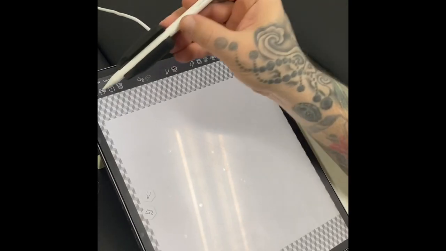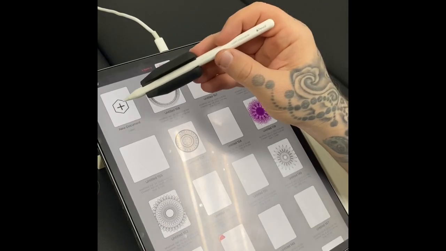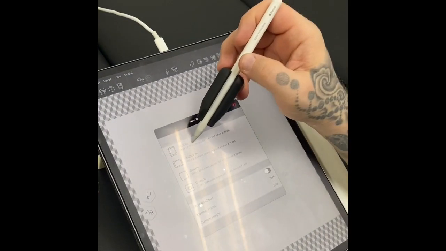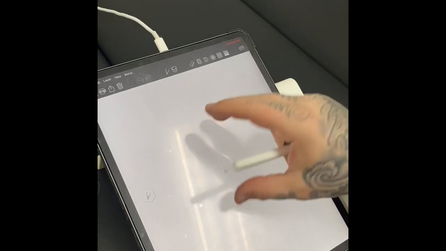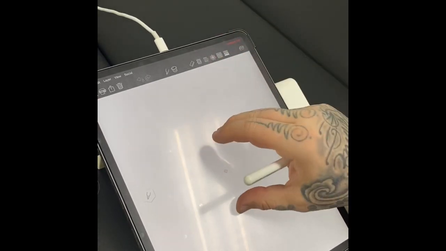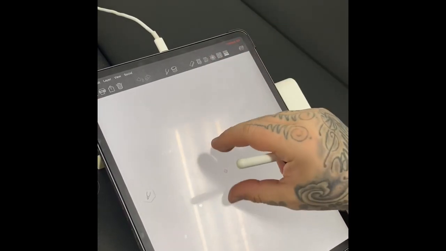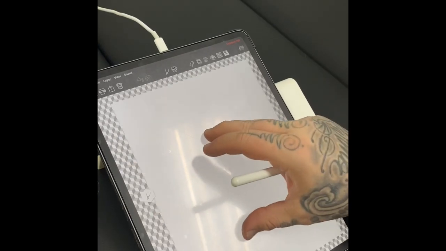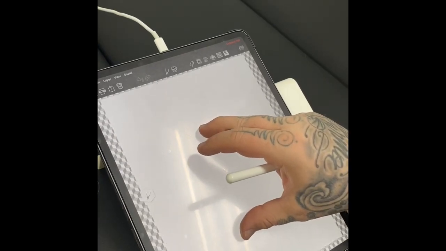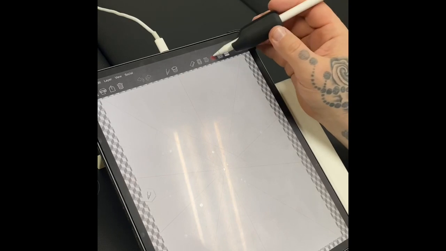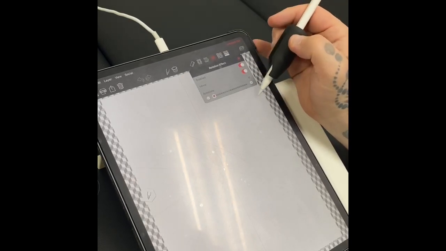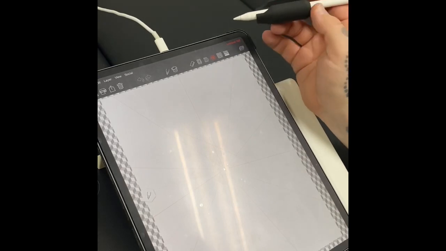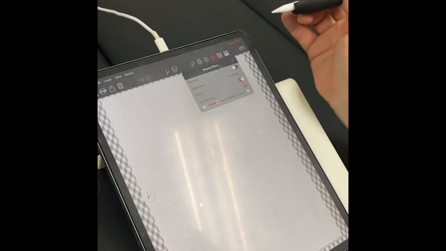So for this last one, I'm going to start a new canvas. I'm going to make this one portrait. So it's going to go up and down, and for this one I actually do have a use for the extra bit of space at the top and bottom. So we'll start with the rotation tool, we'll have it mirrored, we'll set the rotations at 12, and I'm going to be combining it with the repeat effect.